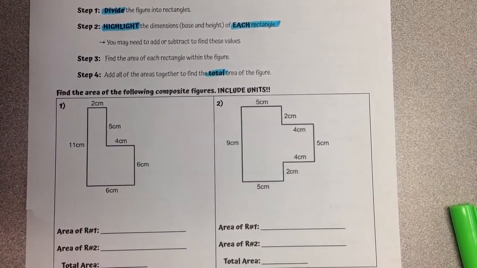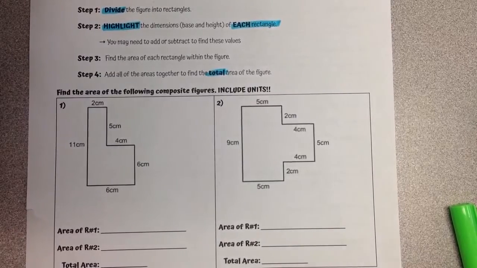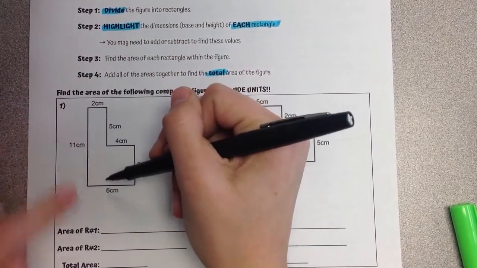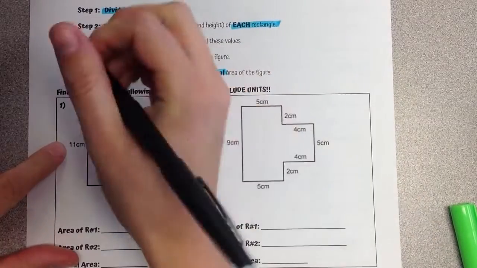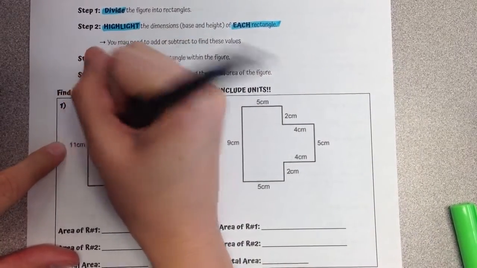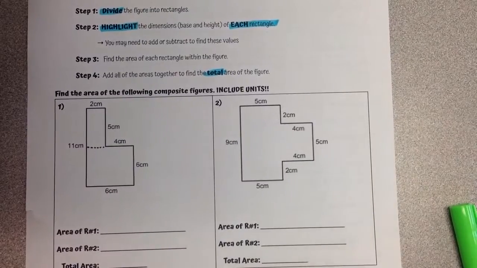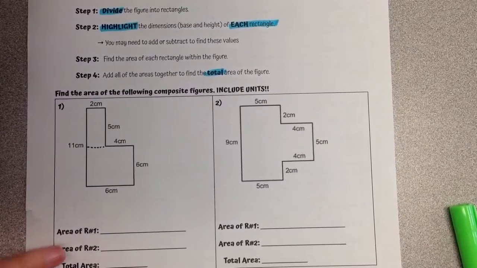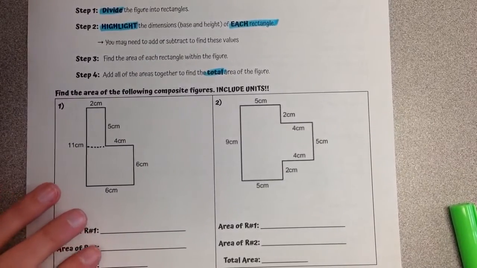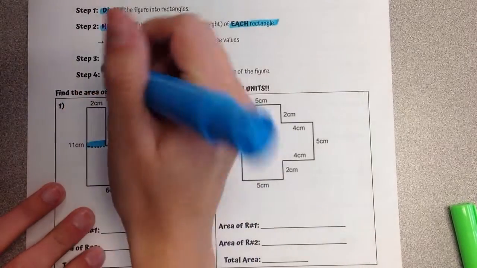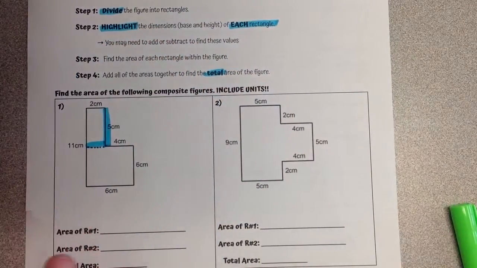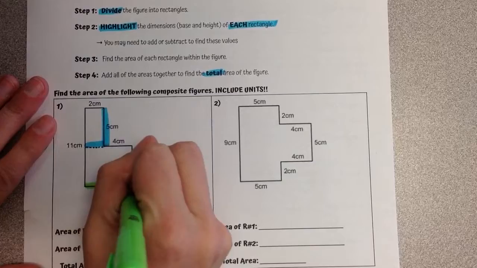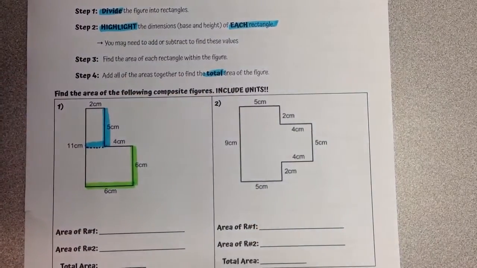So let's look at this first example. There's two ways that we can divide this. I could either divide it vertically here and have a rectangle, or I can divide it horizontally. I'm going to put my dividing line here. So normally we highlighted our base and height in different colors. For this, I'm just going to highlight the base and height of one rectangle in one color and the base and height of another rectangle in another color. So the base of this top rectangle is here, the height is there. Then I'm going to do the same thing for the other shape. We have our base of this rectangle, height of that rectangle.